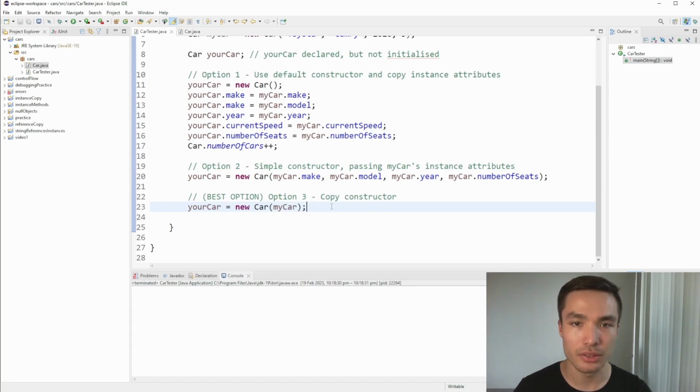And that's it for constructors. In this video, we've discussed how to use class constructors to create new objects. We've seen how to create and use a simple constructor, recreate a default constructor, and create a copy constructor in a class. Remember that constructors are special methods that are called when an object is created and they initialize the state of the object.